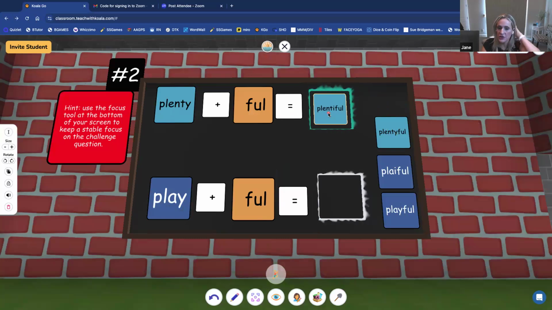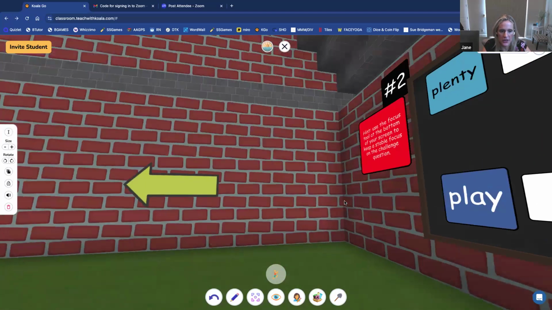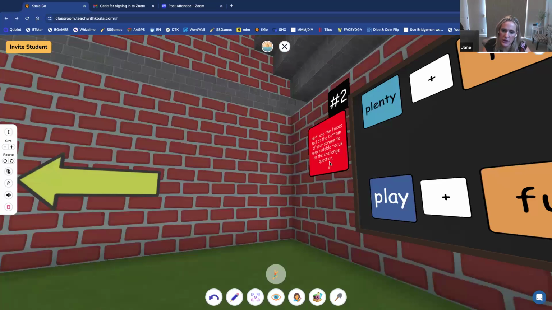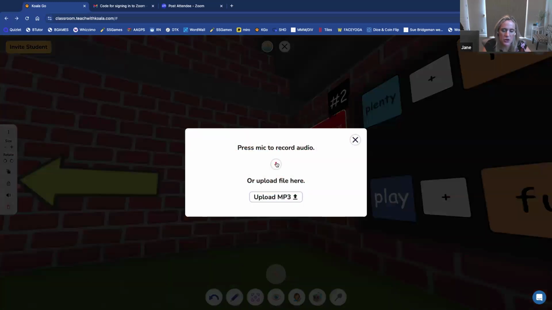And of course you would want to make sure they knew how to do these things. It would be a review. Oh, this one. And then I follow the arrows. And people probably know this, but you might say, oh, my kid can't read all that. Well, you can record your voice on this. I click on it and click record, and then I can record the directions. I can read that out loud.